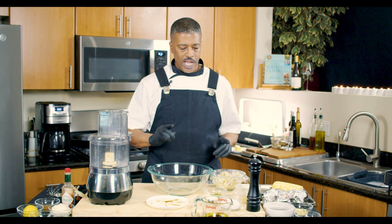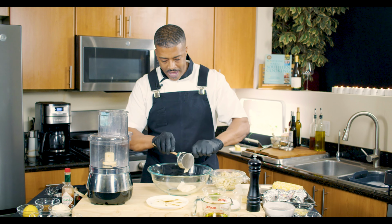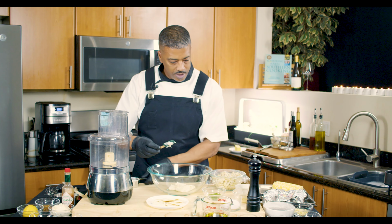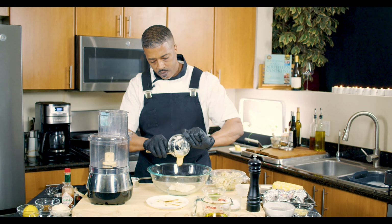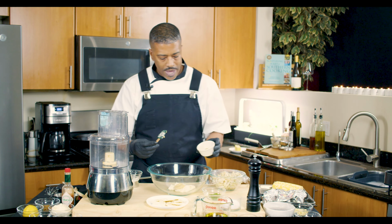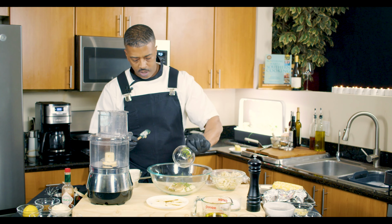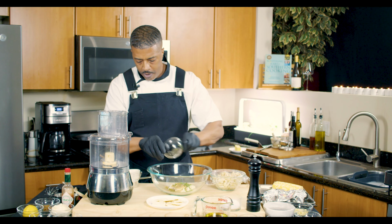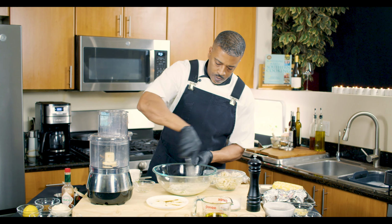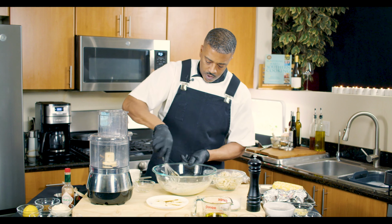Okay, so in making my crab cakes, the first thing I want to do is get my ingredients for crab cakes in the bowl here. I got mayo. I've got Dijon mustard. I've got some Old Bay. I got some chopped Italian parsley. And I'm gonna get all of these ingredients mixed up. Okay.